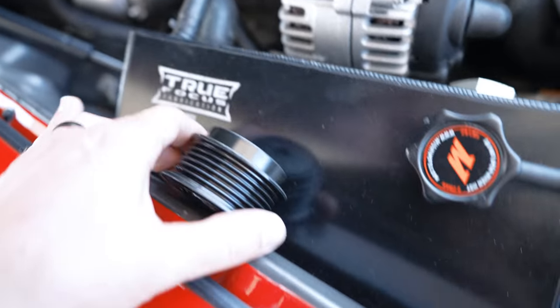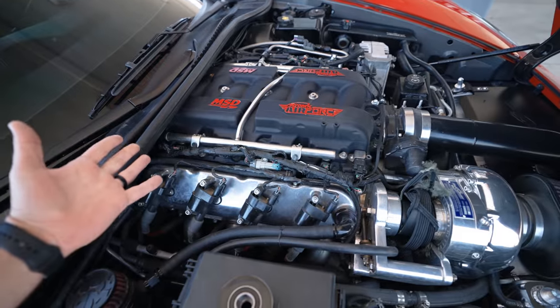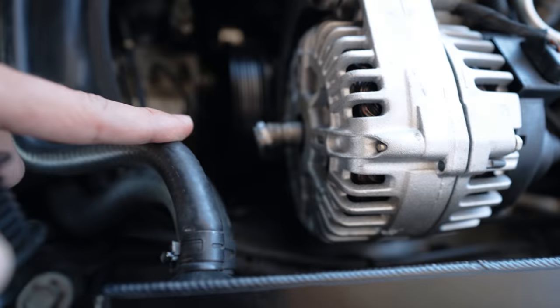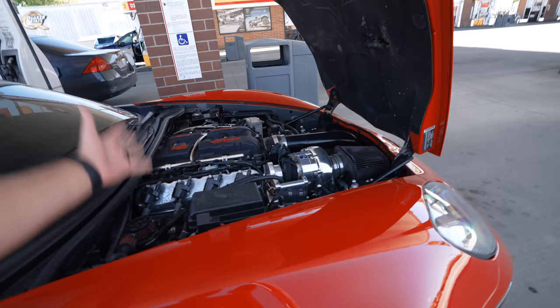This is a mess over here. In a way this feels kind of metaphorical — my life is completely falling apart. Pulleys flying off, broken belts. Fortunately I hope the motor's still fine. Quick inventory: all the ignition coils are here, no visible gaping holes in the intake manifold or the block, and it doesn't appear there's any oil underneath the car — which is good. But there's damage to the hood — it looks like it hit the paint right there. There's actually a dent and the paint cracked.